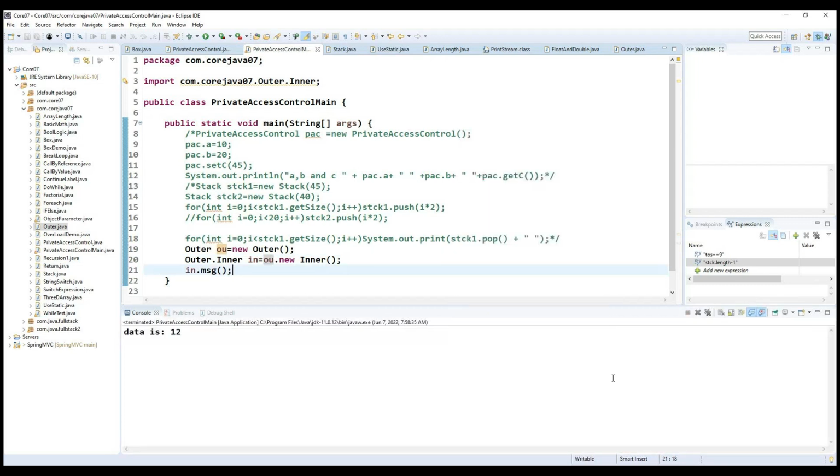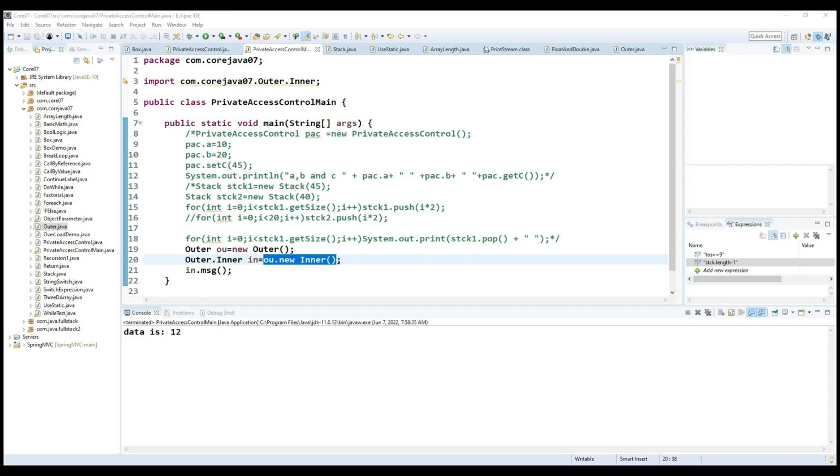Sir, are we using the object to create one more object, right? Yes. We are sharing the information with the compiler. This is the outer class object reference, so using this object reference we try to create one more object, that is an inner class. Then we have references here, and the path is going to involve two objects. So this is one way to create the nested classes.